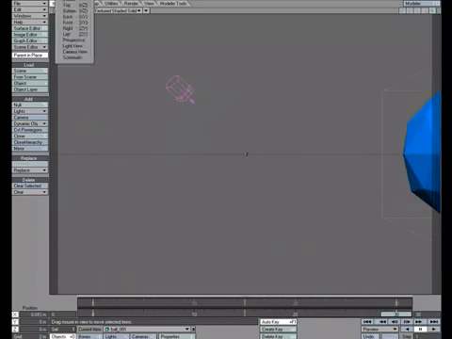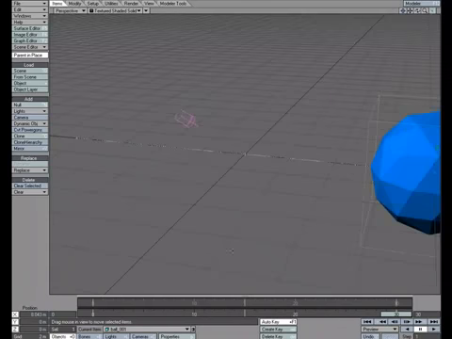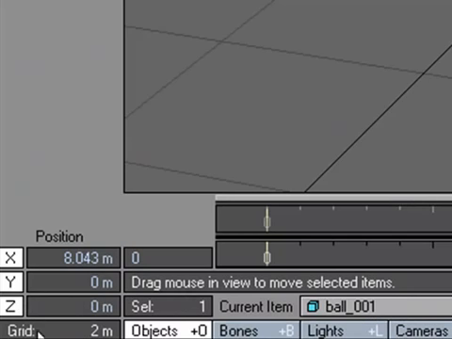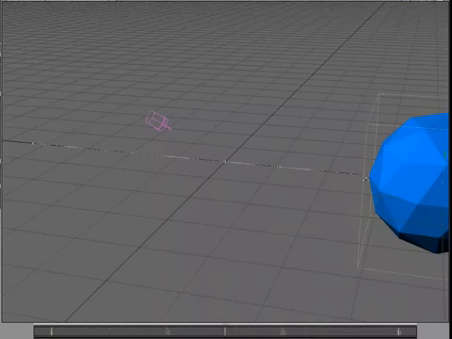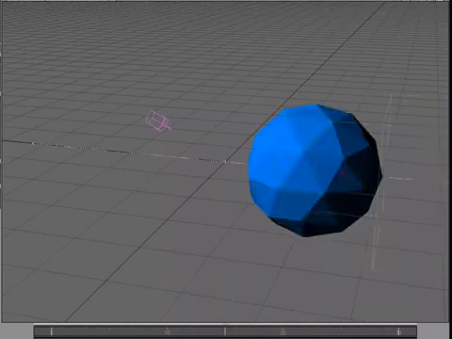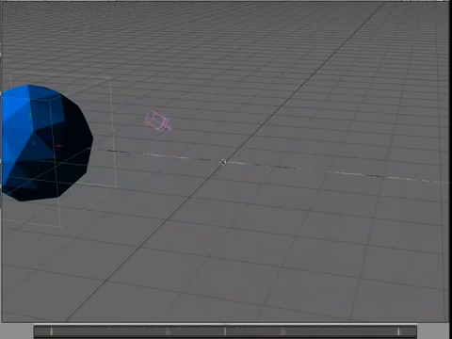Okay, so if we go to our perspective view, we can see that these are 2-meter grid. This is a 2-meter square because down here it says grid 2 meters. So 2 meters, 4, 6. Just roughly, we'll just get it over all the way to 6. And then we'll do the same thing here. So 2, 4, 6. That works. Okay, so it's 6 meters on this side of the origin and 6 meters on this side of the origin.